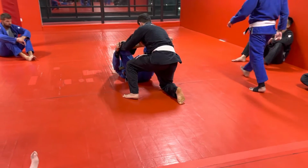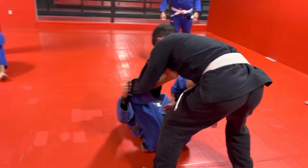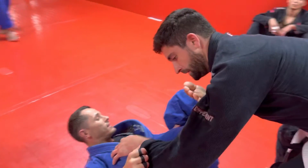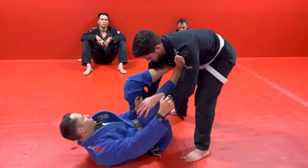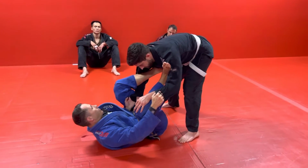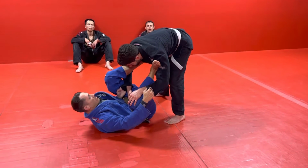You can do this move either from his knees down, one knee up, or standing, whatever. It's all basically the same, okay? So to hit the omoplata, it's going to be kind of similar to how we did the triangle, where I've got to do a grip switch, right? So I want to pull him in and cinch this down, okay? So I'm using the back of my toes to pull him in, all right?